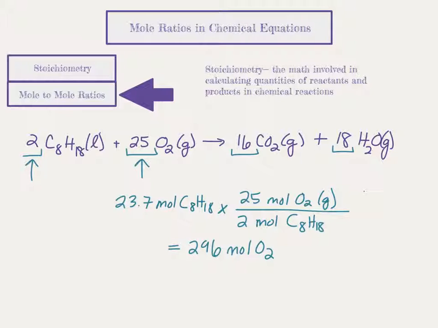The same ratio process works for converting between any other chemical in the reaction. It doesn't matter if it's reactant to reactant, reactant to product, or product to product. It's all the same math. Most practice problems are built around this core concept, but they are rarely this simple.